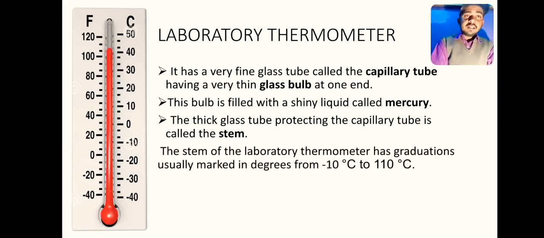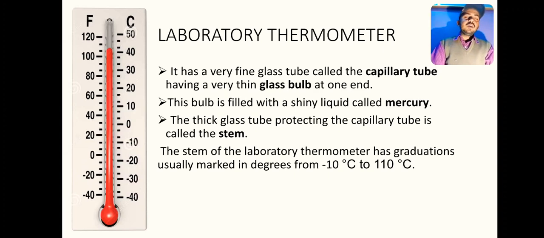Then we have the stem of the laboratory thermometer, which has graduations usually marked in degrees from minus 10 Celsius to 110 Celsius. This is the range which is given in the book, but actually laboratory thermometers can have many different ranges and graduations, depending upon the type of laboratory in which they are used.